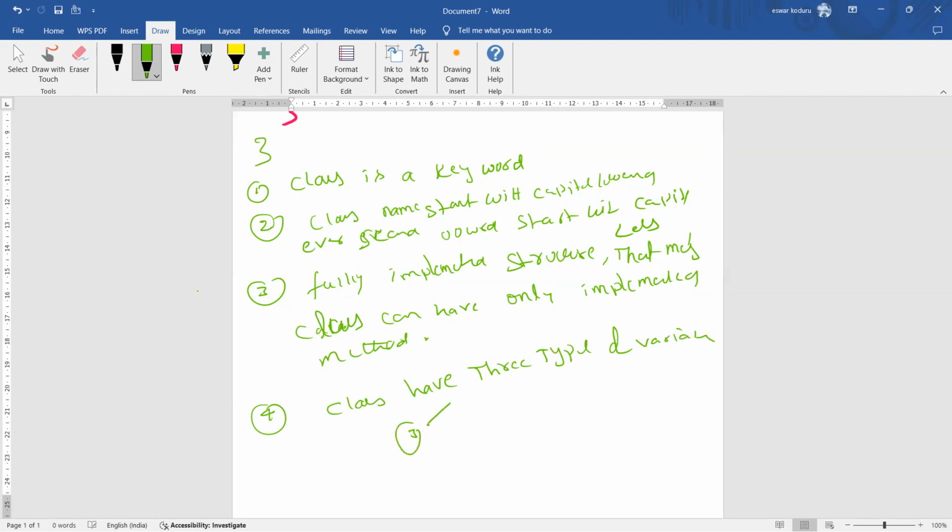Three types. One is local, static or class, and instance. Local variable, static or class variable, instance variable. Class has three types of variables.